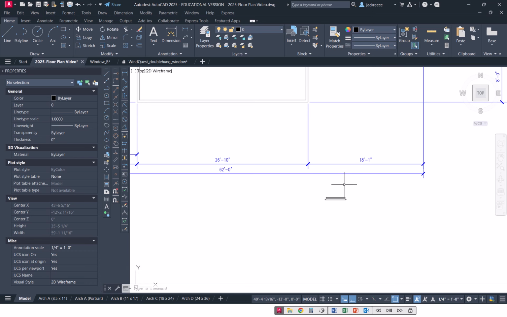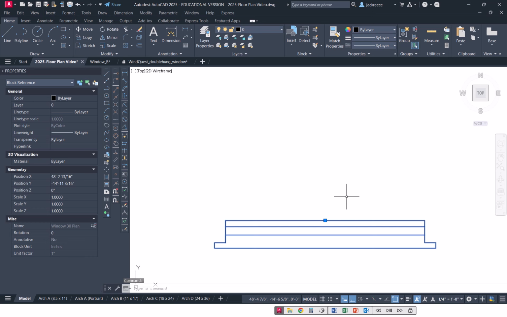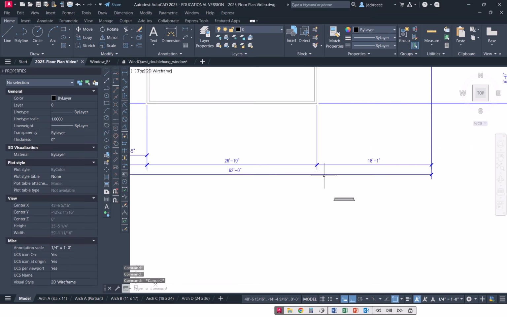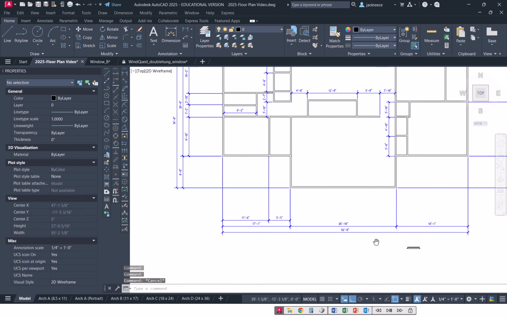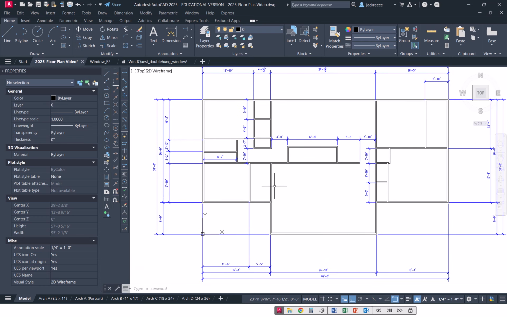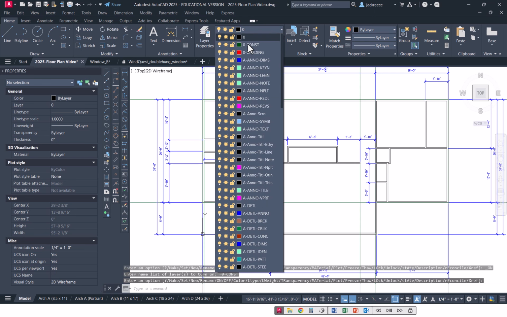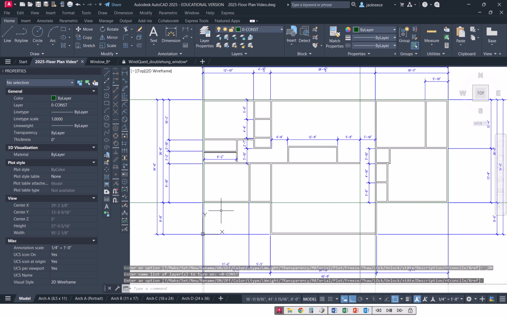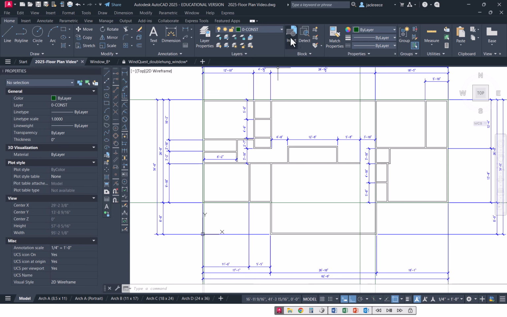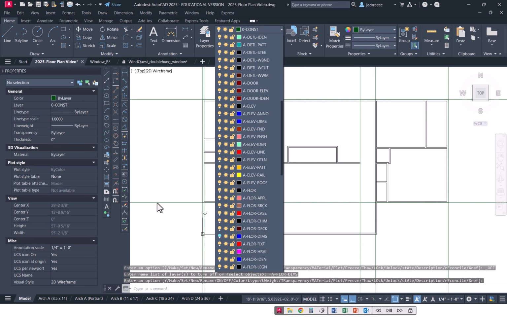And now when I go to move it or copy it, that base point comes up and it selects the whole thing all at one time. Now we need some construction lines. So let's go back. Let's turn our construction layer back on. And we've still got a lot of these lines from when we had the wall. So I'm going to turn my dimension layer off because that's a little confusing.